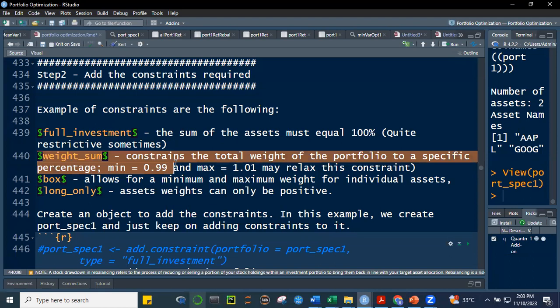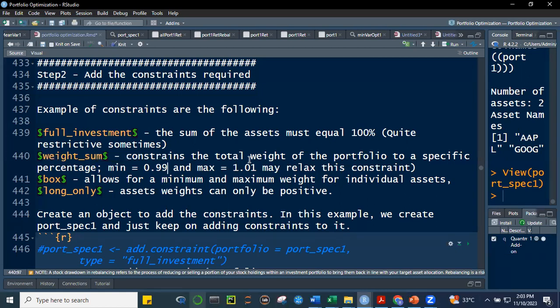In weight sum, we can relax the requirement that the total should be 100%; we can make it a minimum of 99% and a maximum of 1.01 or 101%. So the weights could add up to 99% or to 101%. That's perfectly allowed, class, because sometimes if we use full investment, our portfolio might not have a solution, since that's a very restrictive constraint.